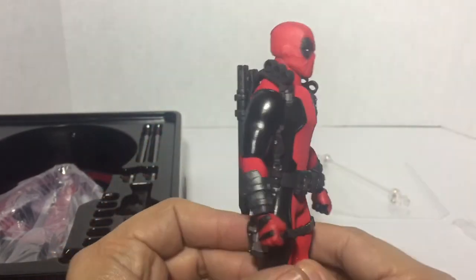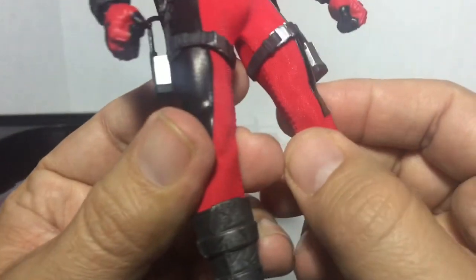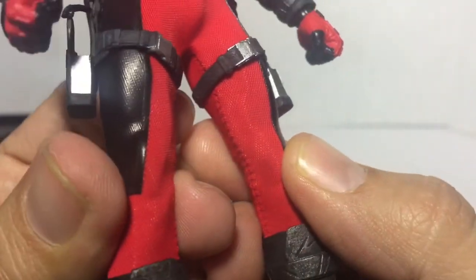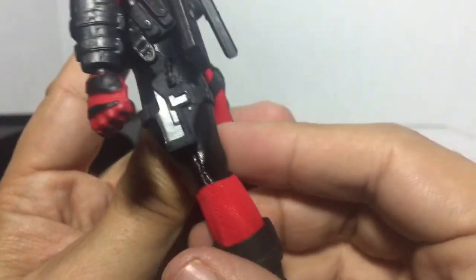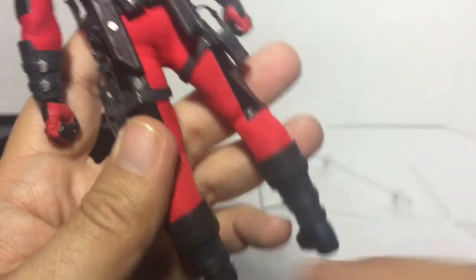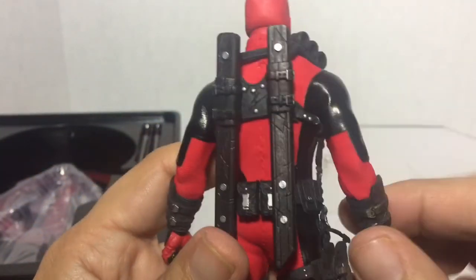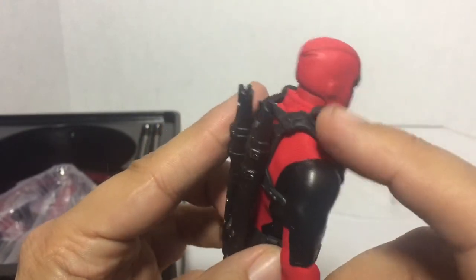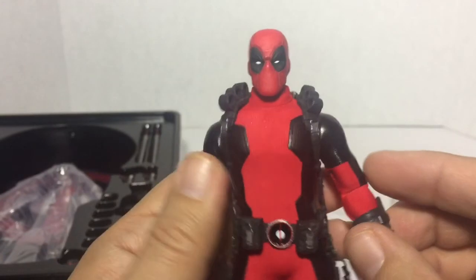Reviews, pictures, and everything else really don't do them justice. This is a very intricate cloth. I'm sure you can finally see the texture as we get closer. Really nice pleather. Just the details are amazing for his holsters, his sheaths on his back. Really nice. He's got his grenade launcher for his M16.